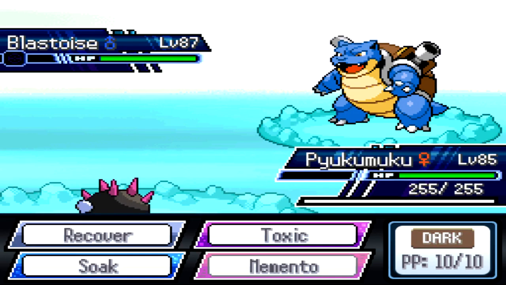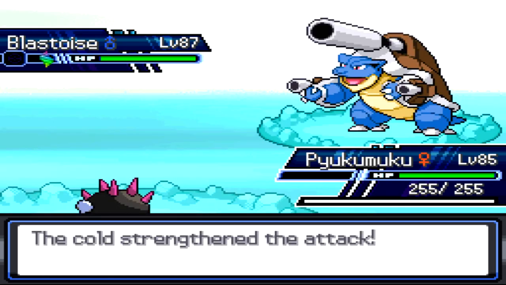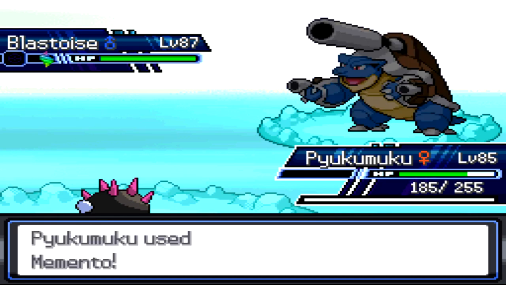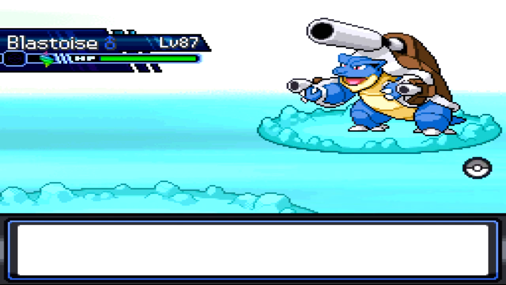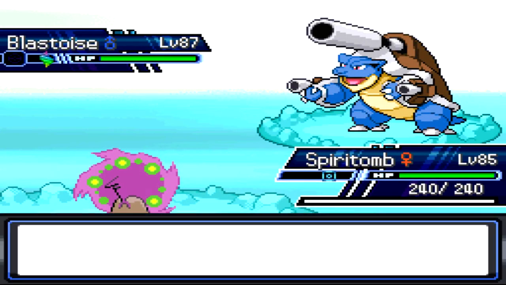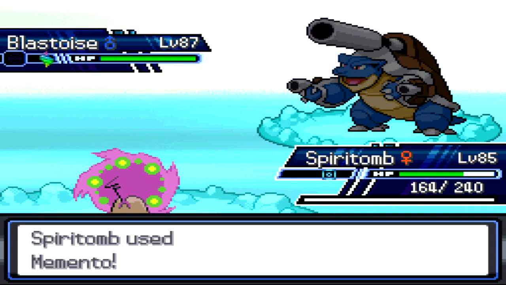So I think I might just Memento. I know I could stall this out with Toxic, but I also just want to make the next Pokemon that comes in a little bit easier. So I think I'm going to Memento with Kukumuku right here. I'll send out Spiritomb, who can take a hit now, and I'll go for the Memento as well. Unless I get frozen, which I don't, thankfully.